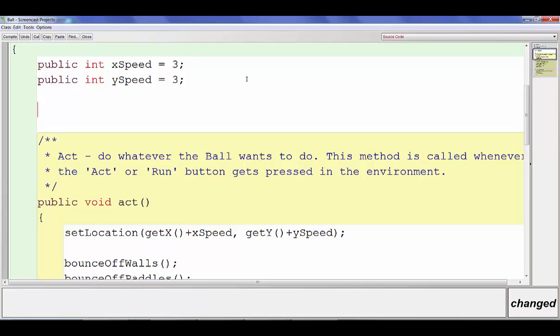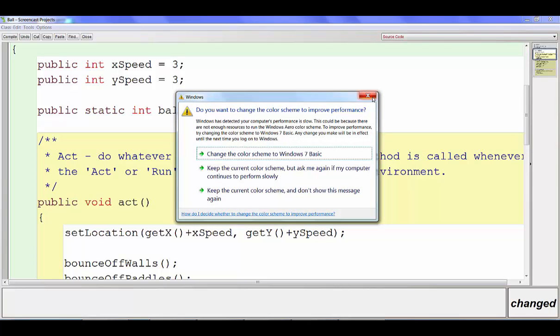So we're going to create a static integer by writing public static int, and I'm going to call this ballX. And actually I forgot a t here. If you want to create more than one integer at a time, you can put a comma and write another one. So we're going to create static integers ballX and ballY. And we want these integers just to know where the ball is on the screen all the time.